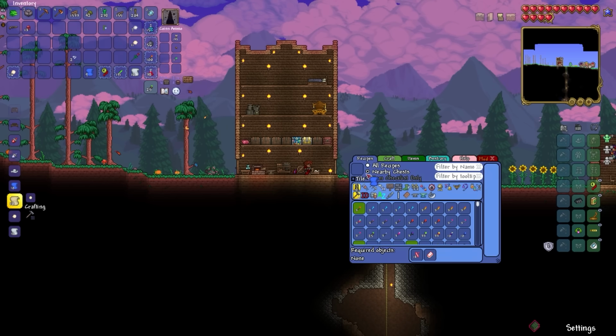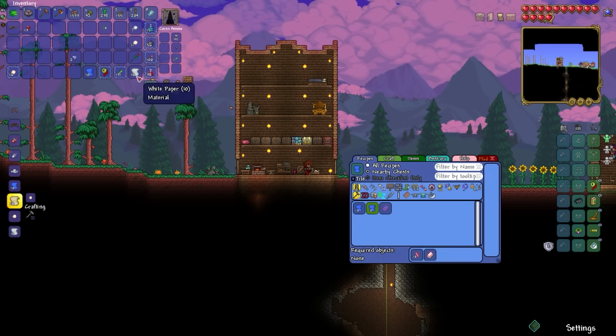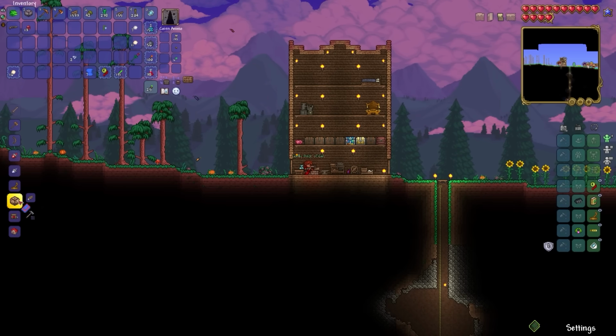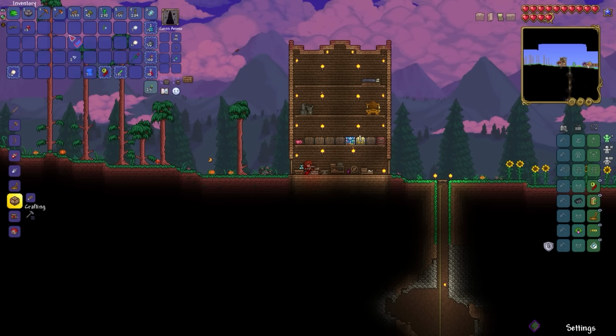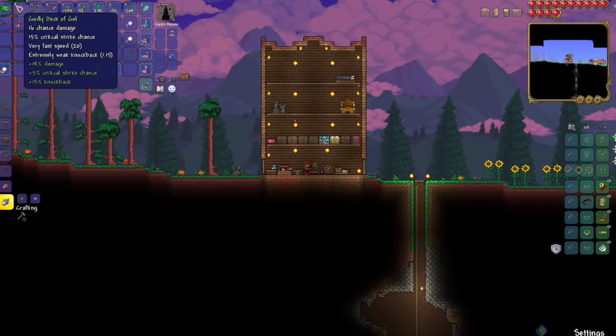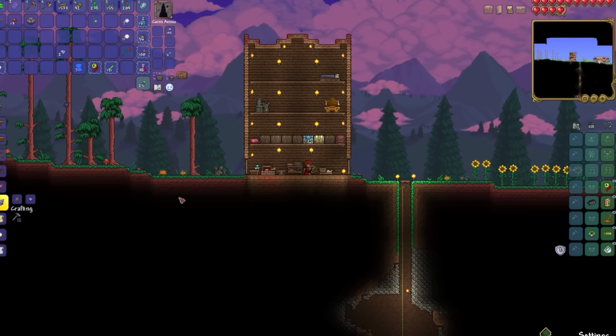I'm keen to see what decks we can make right now. We can make a sand deck, molten deck. I'm keen just to see what we could do with a deck of gel. We got a godly deck of gel. That's actually really fast fire rate. That's pretty solid. Doesn't seem like it pierces or anything, but it seems really good.